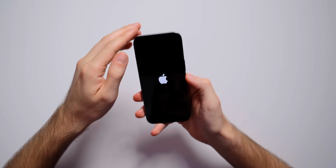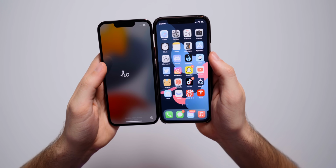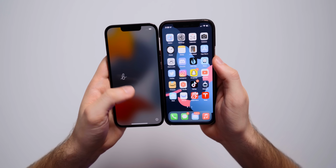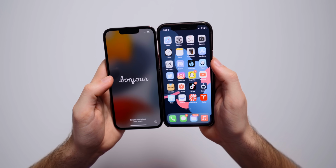So I want to check out what the notch looks like here though. So we get our hello screen there and you can see the notch size compared to the iPhone 12 Pro over here on the right. So it is a little bit taller, but it's not as wide as it was.